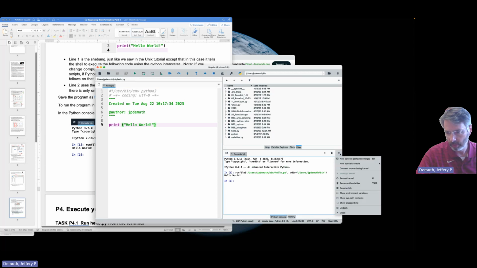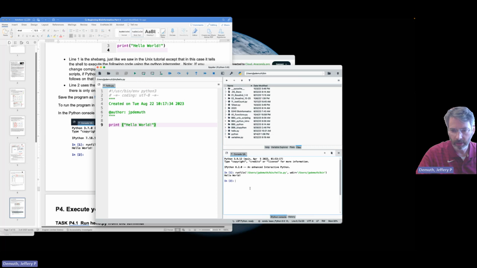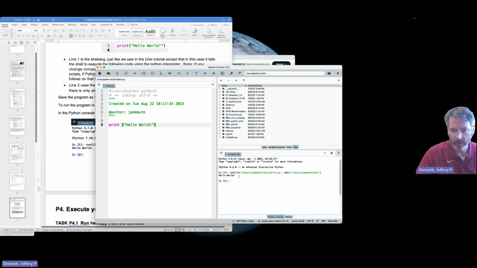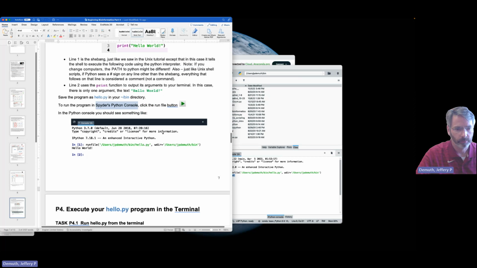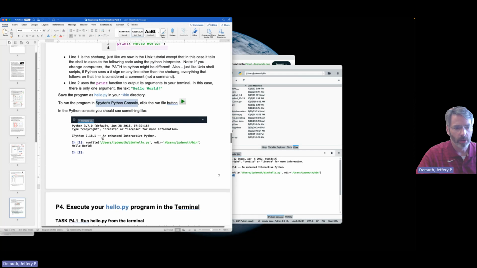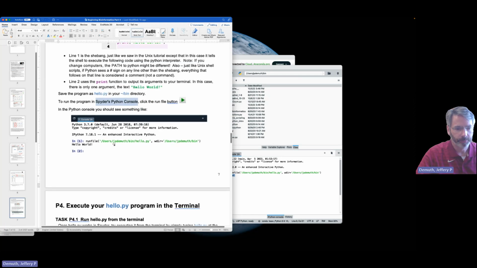I can't zoom in on this text for the console, but hopefully it's big enough that you can see it executed that file and returned hello world exclamation point. So exactly what was between the quotes there. Okay. So hopefully you see something like that.